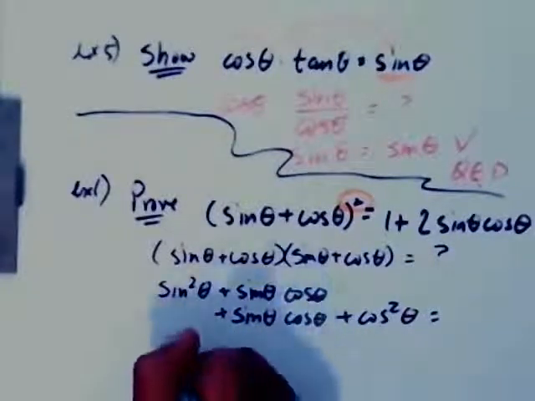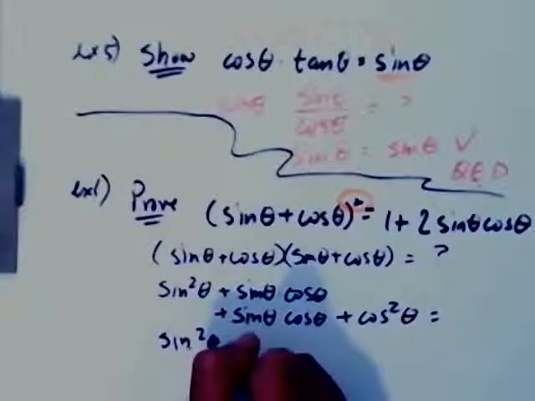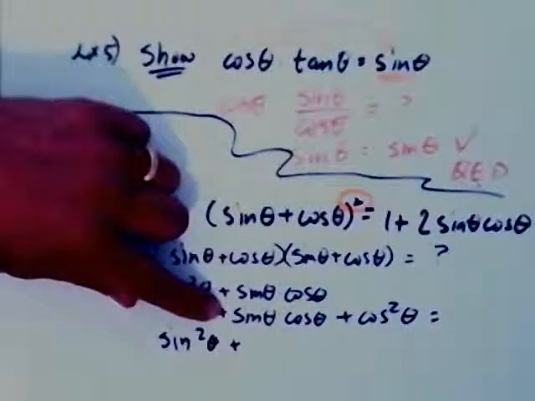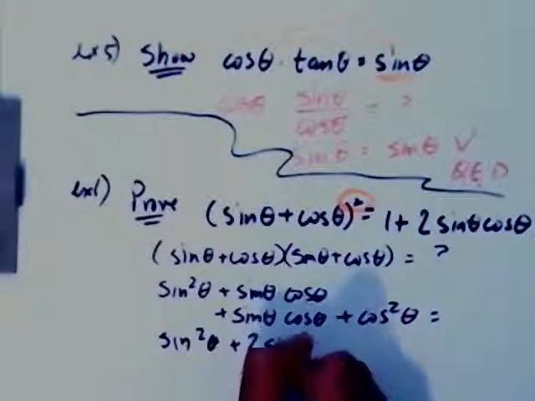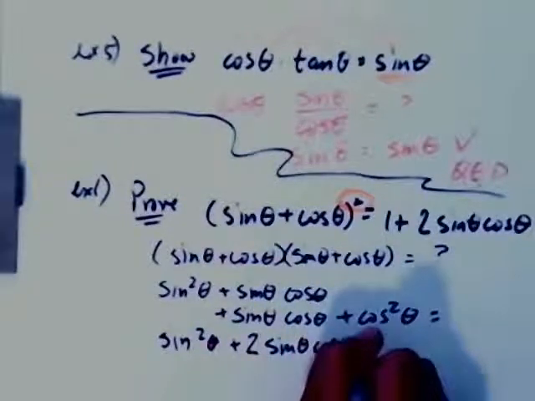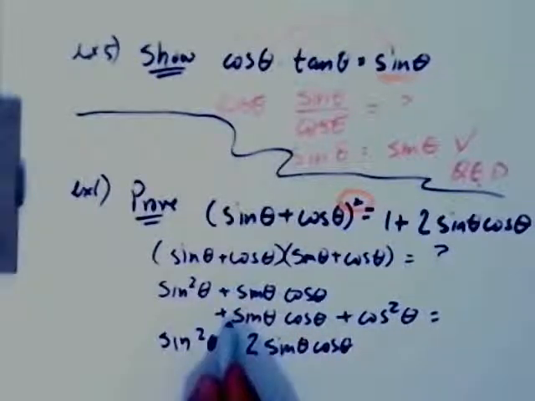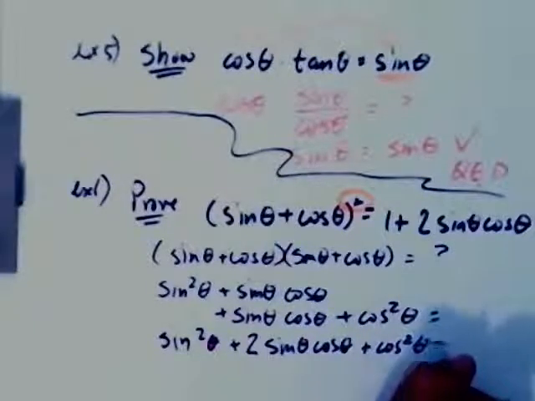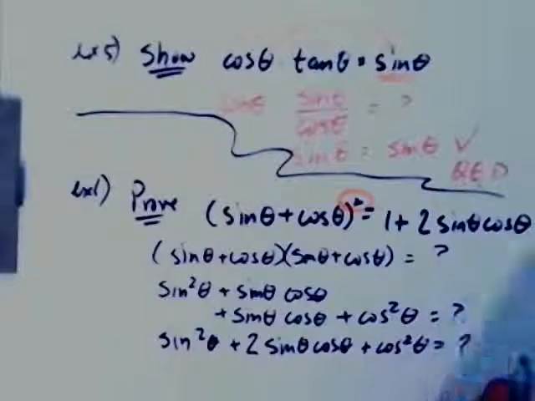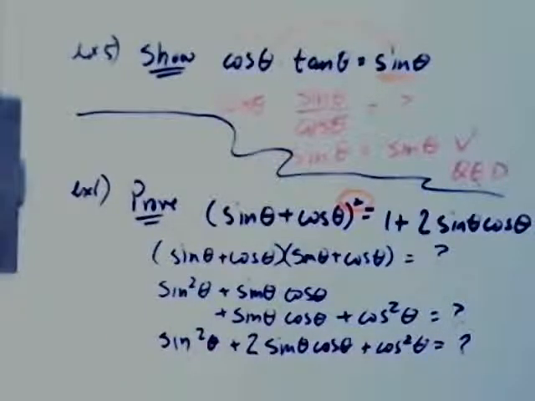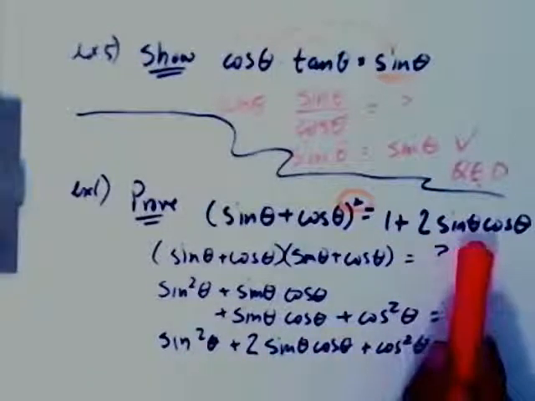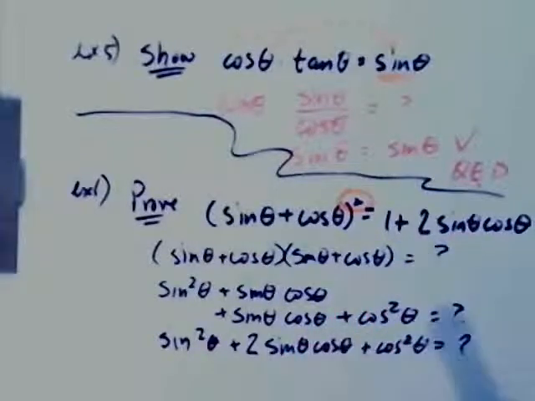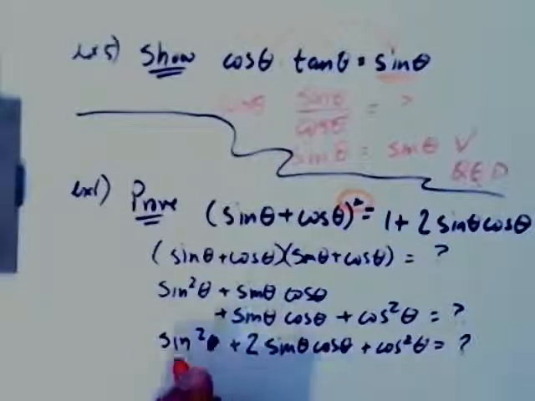Equals what? I'm going to simplify this just a little bit. Sine squared of theta plus sine theta cosine theta plus another sine of theta cosine of theta. Get 2 sine of theta cosine of theta. Think about this a little bit. You have a coefficient 1 here. You get 2 of these terms plus cosine squared of theta equals what? Now I want you to think about this. See how we can make this guy look like this guy. Well, we have the 2 sine of theta cosine of theta right over here. Okay? And we got this 1 though. So how are we going to make it look like 1? We know something here.